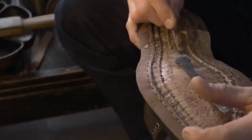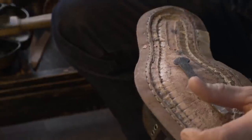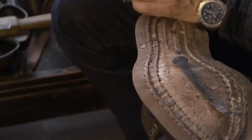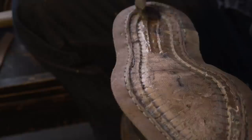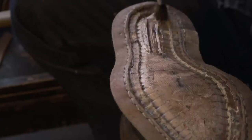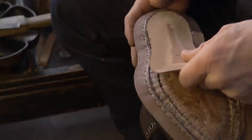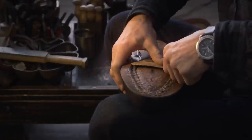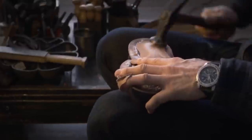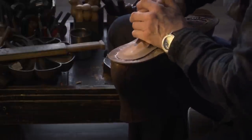Hand welting takes hours if not days instead of a few minutes on a Goodyear welting machine. You may ask yourself what's the benefit — well, your sole doesn't just fall off. But beyond that, the difference is something you really have to feel. There's an appreciation for old-world quality here — every stitch is perfectly spaced with perfect tension. There's also a sense of tightness — not that the boot is tight, but the chassis of the boot is of a more sound, higher-quality foundation.